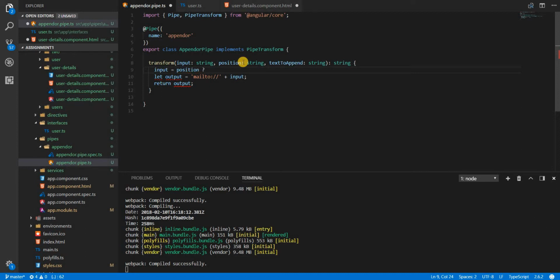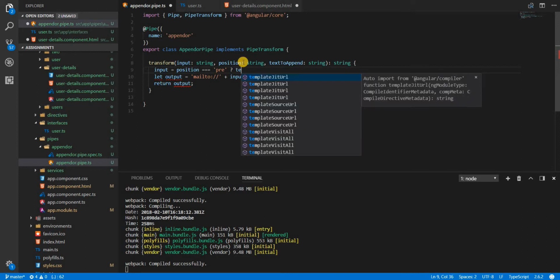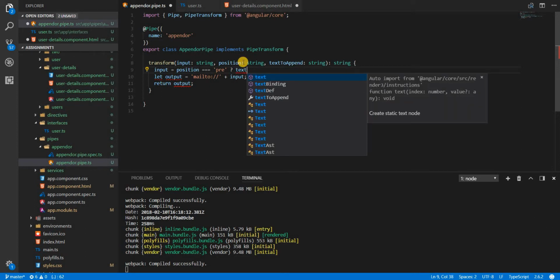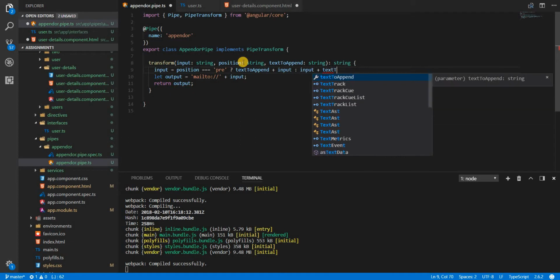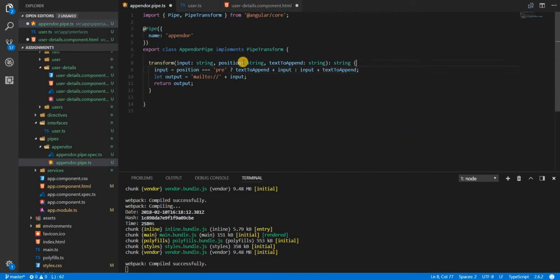So if position is equal to pre, then text to append plus input is going to be the field that I want, else input plus text to append is the thing that I want.